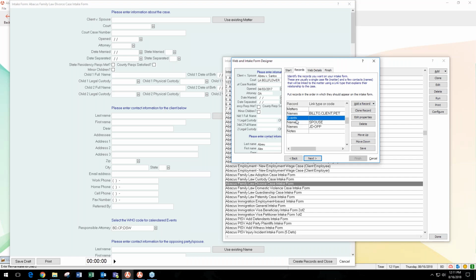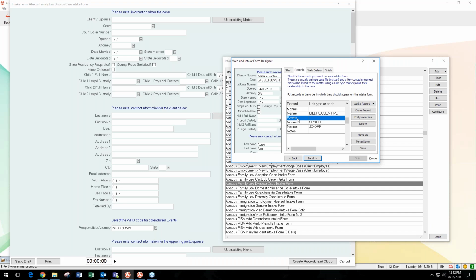So if you have multiple areas of practice, let's say you have family law, immigration, estate planning, you might want to create, and I know rules are a whole subject in and of themselves, but you can link one particular rule and have it go specific to each one of these intake forms. Obviously the rule you might have within the intake process or workflow for an immigration case is not going to be the same for a divorce case or a domestic violence case. So in here is where you can change that rule to be embedded into the right intake form.